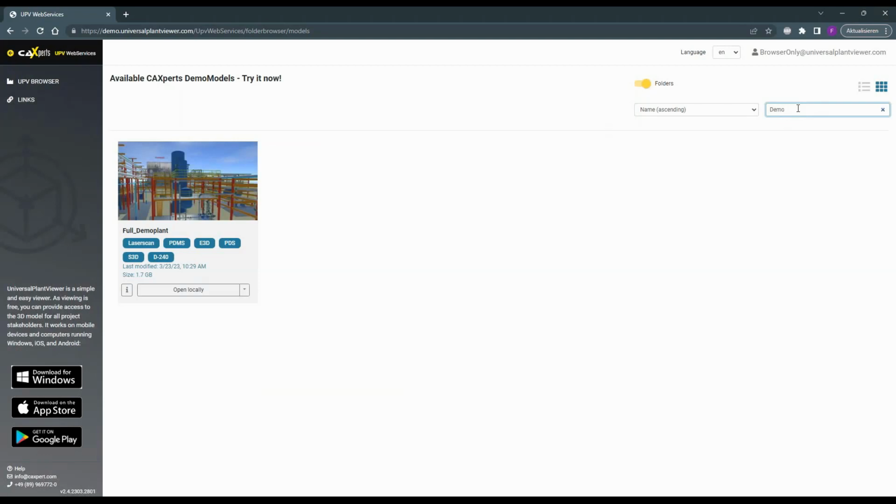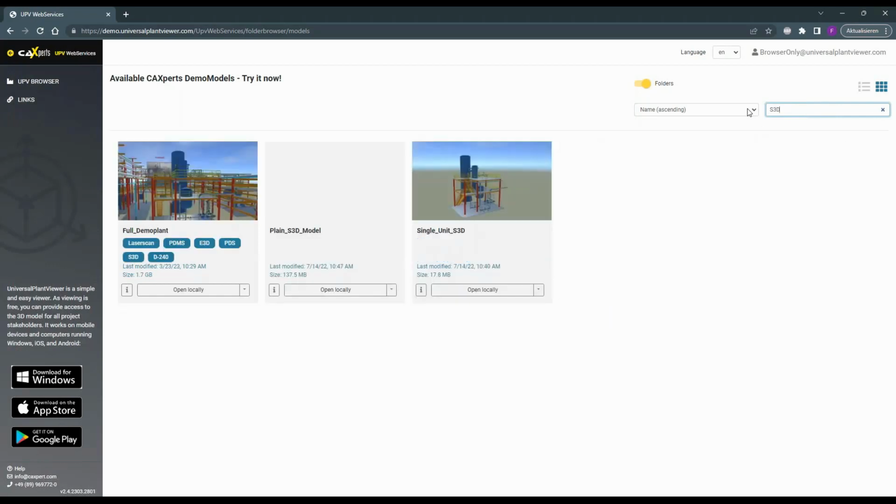It would give me the same result because demo is contained in the name. But further than that, I could also search for S3D, for example. Now it would give me plain S3D model and single unit S3D because S3D is contained in the name.